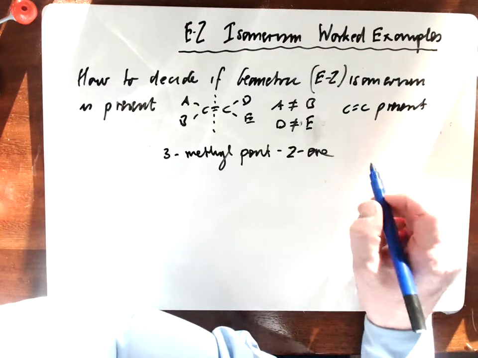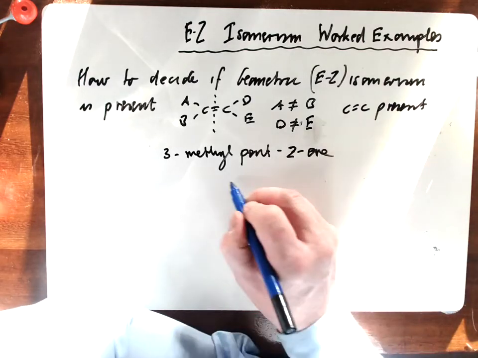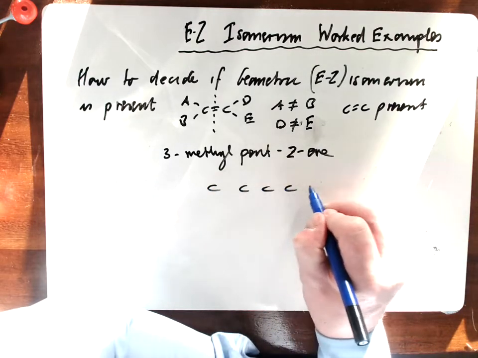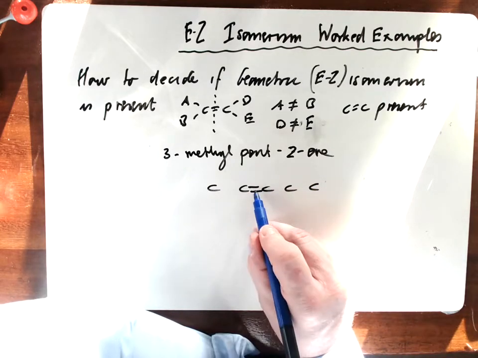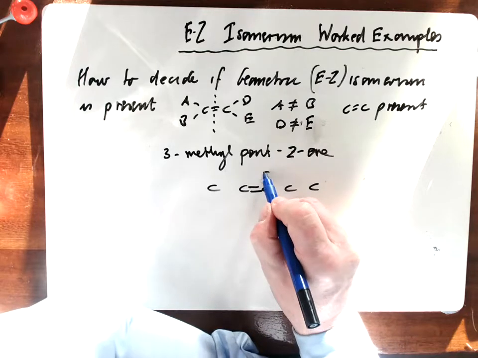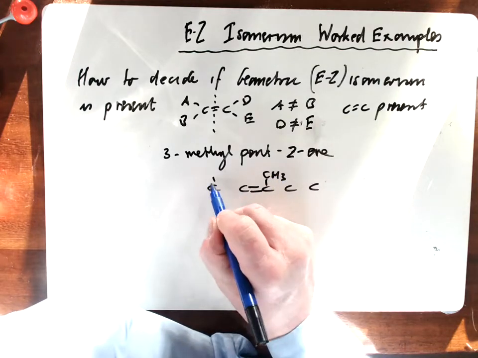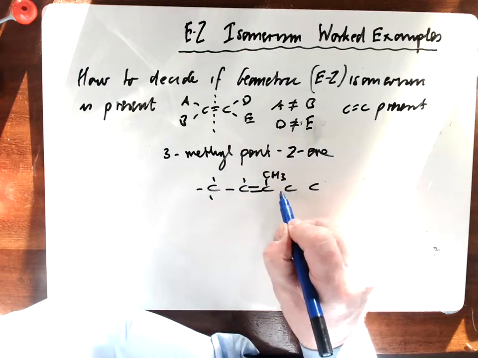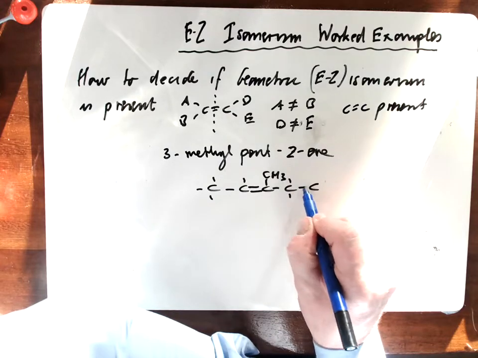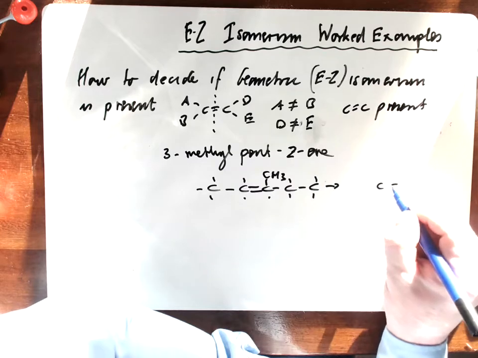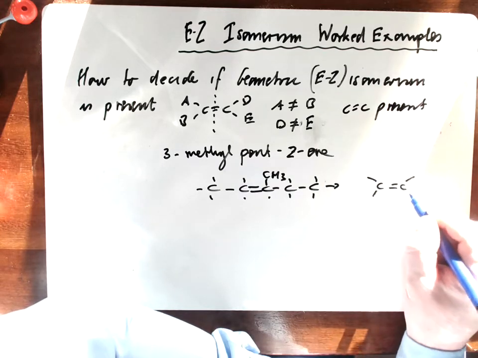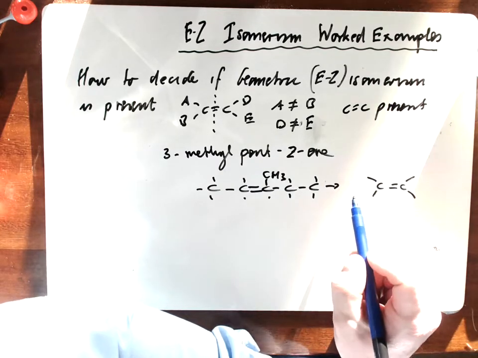Again, we'll draw it out, straight chain, so we've got pent-2-ene as our main chain, so let's do 5 carbons with a double bond on the second one, and we have a methyl group on the third carbon, so it's there, and then everything else is just saturated with hydrogens. Okay, we then take the double bonded carbons and draw them as so, putting our bond angles in. Now we've got to work out what our groups are on this.